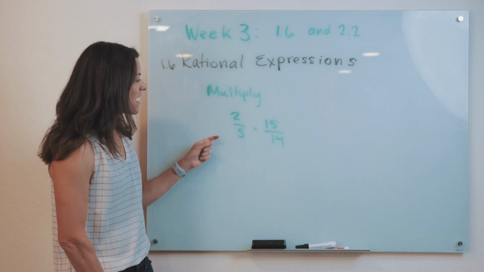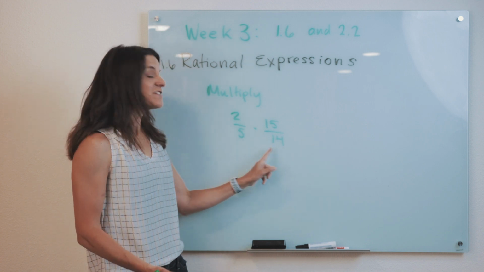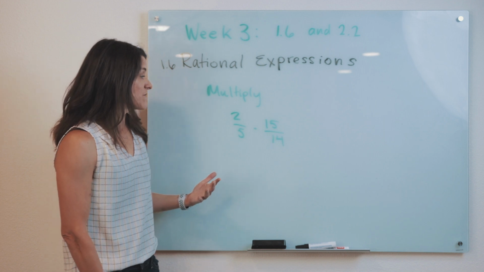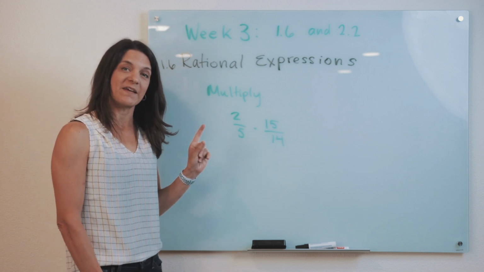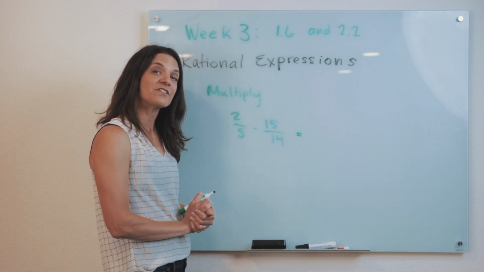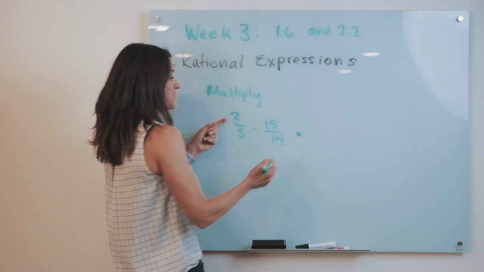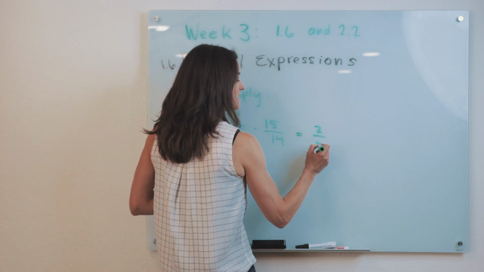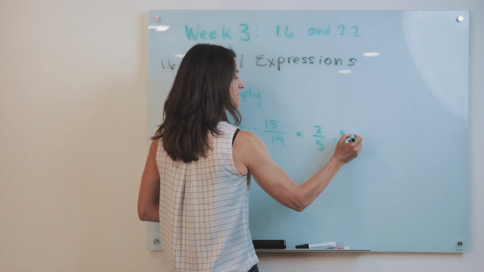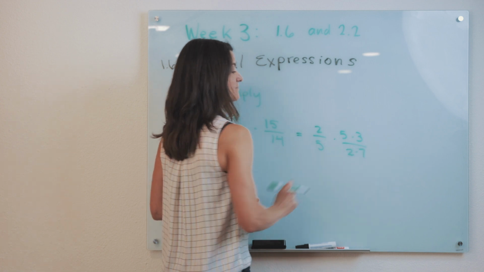If we do this now, 2 times 15, okay, we know that's 30. But 5 times 14, I'd have to get out my calculator. I don't necessarily want to do that, but we can simplify first and make this an easier problem. So let's factor the numerators and denominators if possible. So the 2 isn't going to factor, we leave that. The 5 doesn't factor, but 15 we can write as 5 times 3. The 14 we can write as 2 times 7.